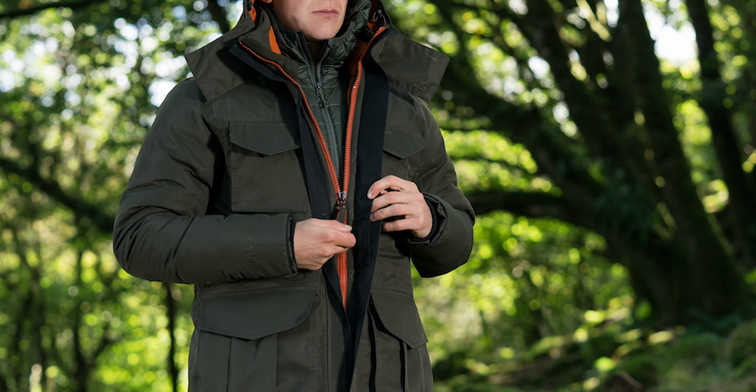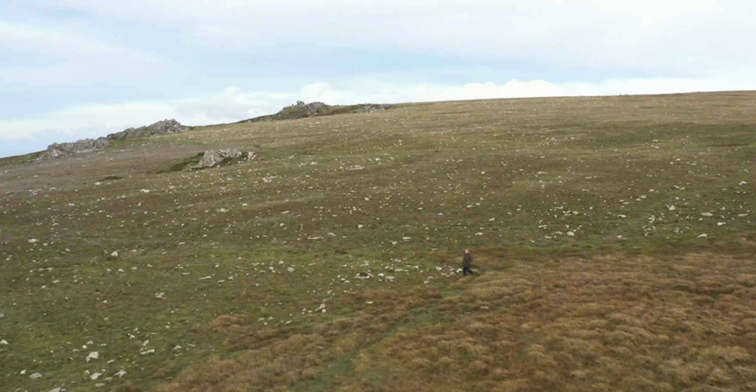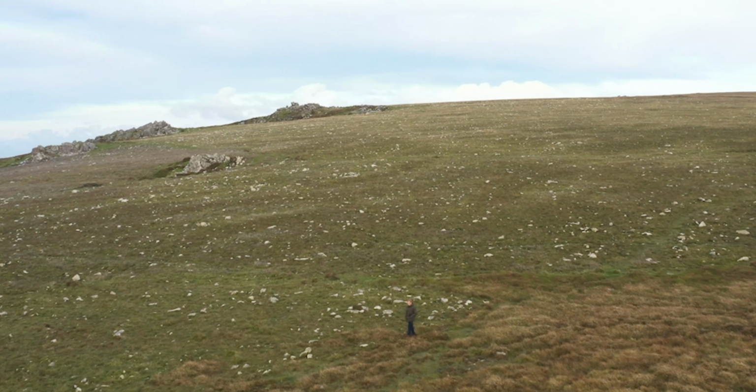Now, given its hefty weight and size, this isn't the kind of jacket that you're gonna be keeping in your backpack to whip out on a windy summit or when the temperature suddenly drops. It's the kind of thing to wear all day long on those extremely cold and miserably wet days. It's the kind of thing to just go all day in. I can certainly see it being very handy for day hiking right through winter. I can also see it being great for early morning dog walks, and in particular for landscape photography as well.